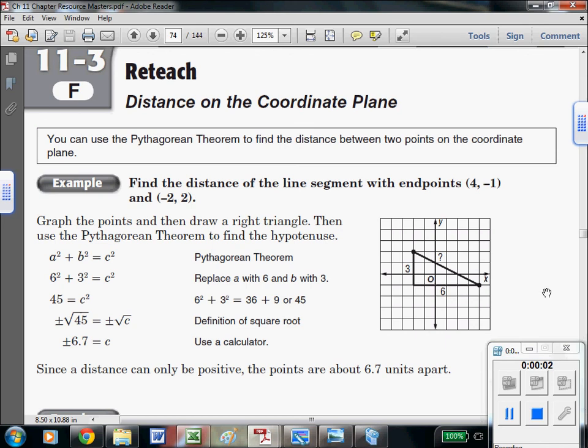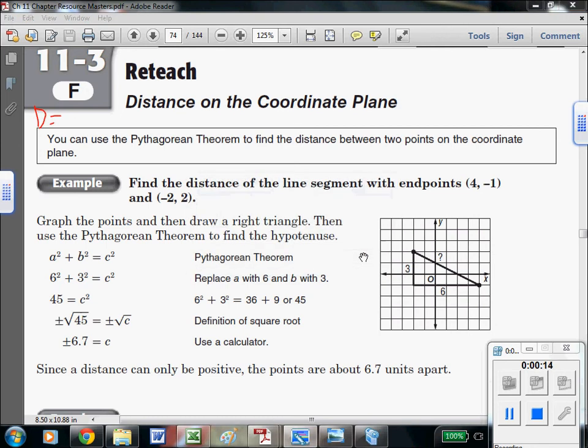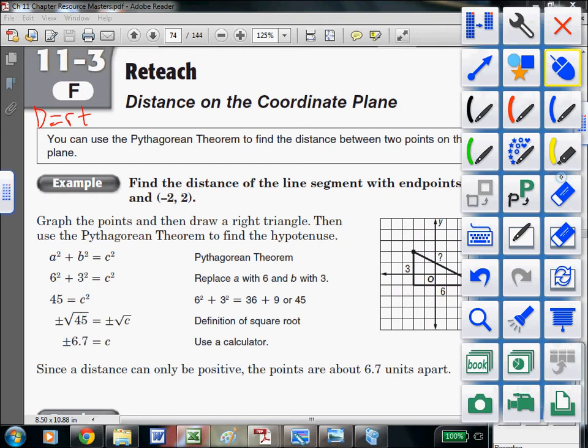Okay, so in this video we're going to talk about how to find the distance when we're dealing with things in the coordinate plane. Now, I know there's a distance formula you may remember from back in the day, from before, where distance equals rate times time. That's not what we're talking about. We're going to talk about a way to find the distance, specifically when given coordinate grid type directions, for example, when you're working in a coordinate grid.